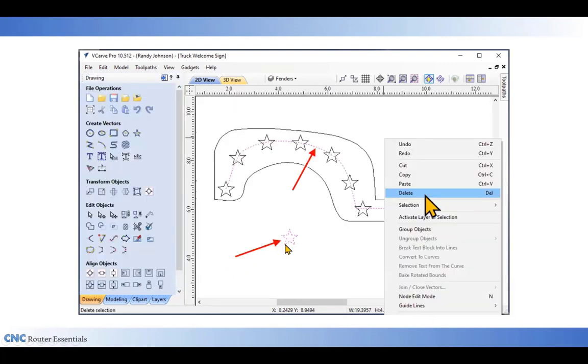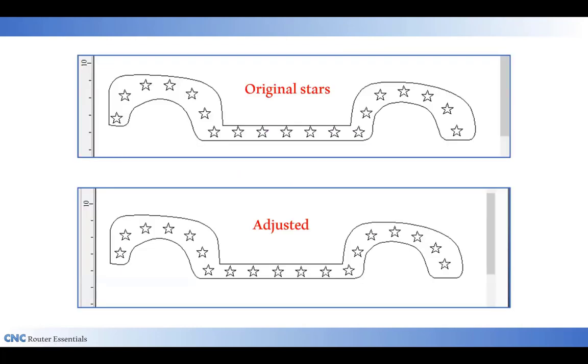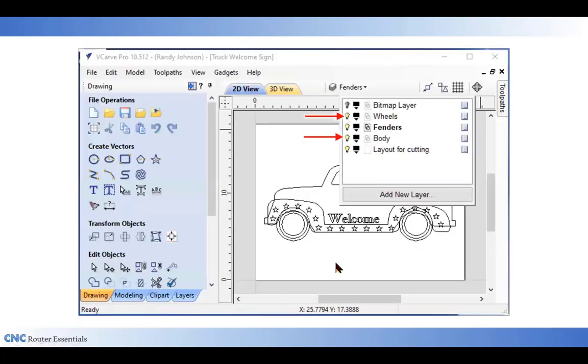I don't need the single star or that vector line. So I could select those, right click and delete them, or use the delete key on my keypad. I noticed after I created those stars that some of them were touching along the top here. The ones on the two ends of the fenders were a little bit close. So I went back in and moved the stars and just realigned them a little bit to give them a little more flow along the fender area.